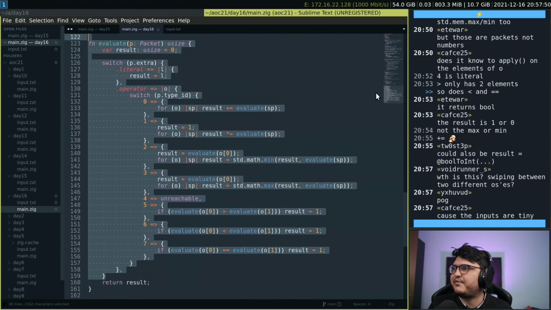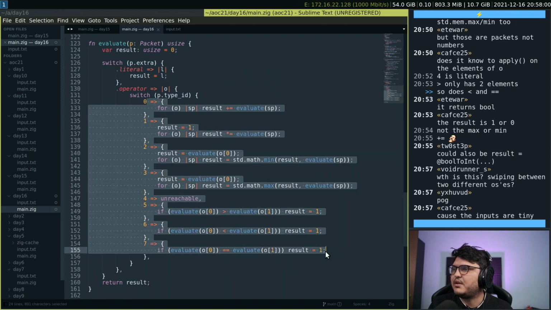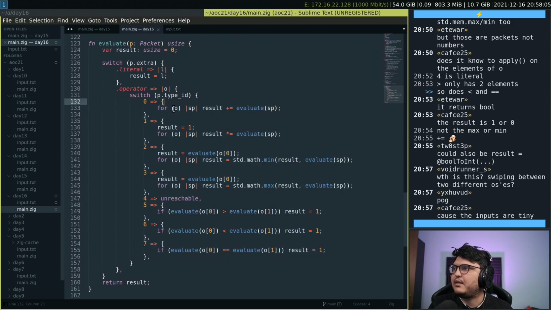What I was half thinking of doing, which I failed to pull off because it requires too much brain power, was basically to transform all of these and apply the same operation.